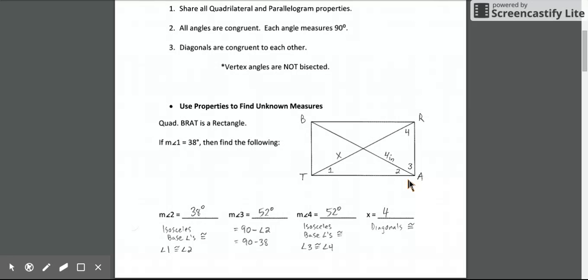So if I subtract angle 2 from 90, or do 90 minus 38, then I get the measurement of angle 3, which is 52. Over here in this isosceles triangle on the right, angles 3 and 4 are base angles again, so they must be the same. So angle 4 is 52. And to solve for this diagonal piece right here, all of these diagonal pieces are going to be 4 inches, so x must be 4. If we wanted to talk about the entire diagonal length, we would just double this, and the entire diagonal length is 8.